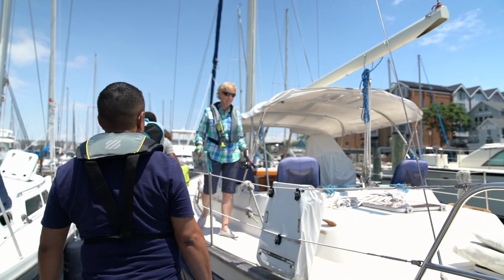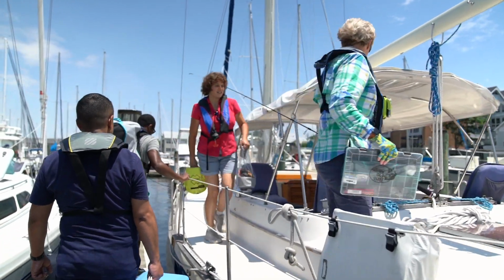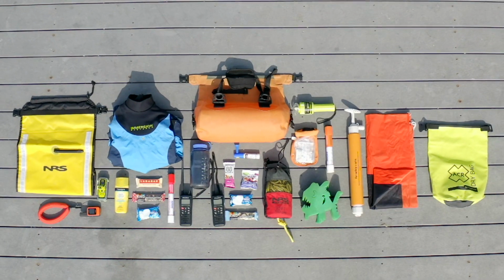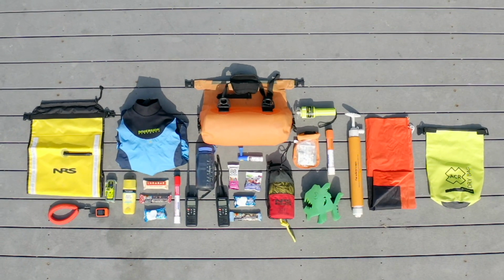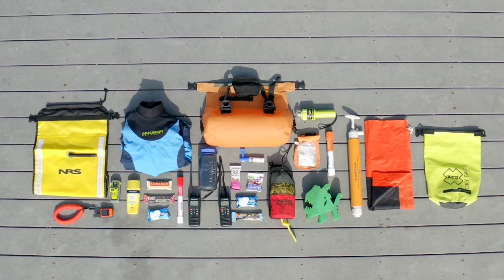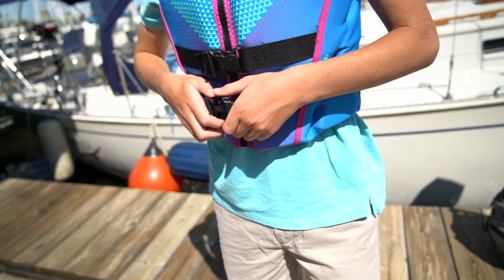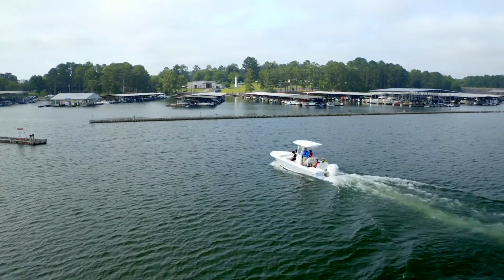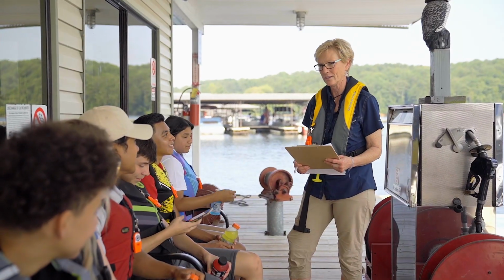Remember that no two boating trips are the same, so using a pre-departure checklist is one of the best ways to be prepared. You'll want to make sure that your safety gear is in good working order and you have all the safety equipment to meet the legal requirements. When taking an inventory of your gear, consider the experience and comfort level of your passengers. Even when you take short trips on your boat, get prepared by reviewing your checklist.